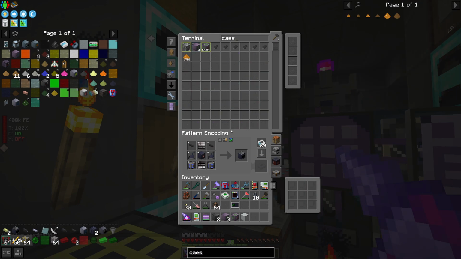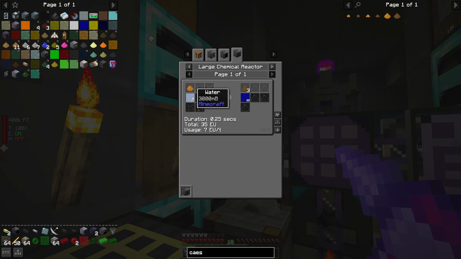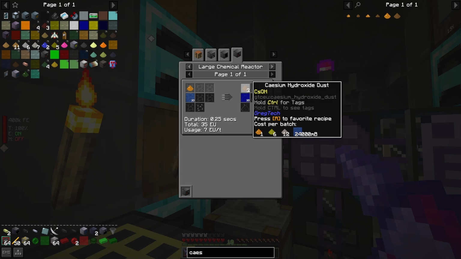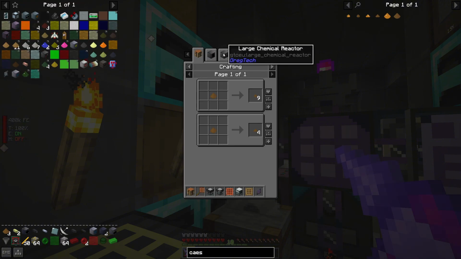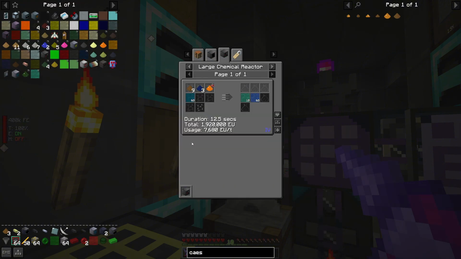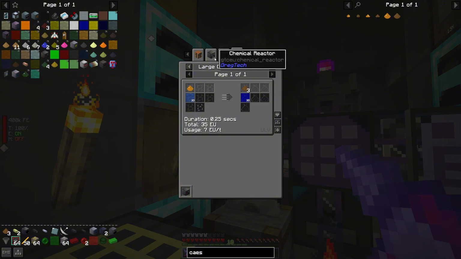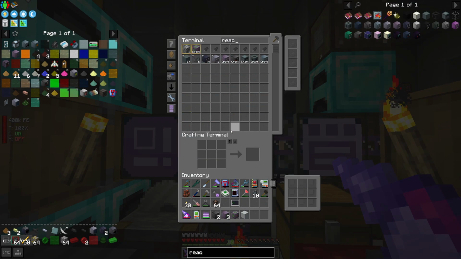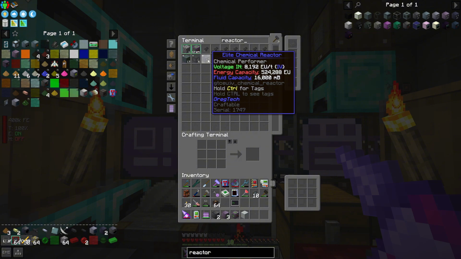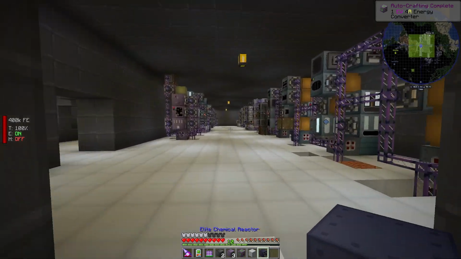Before we do pause, I think we can get Caesium Hydroxide automated. Actually, here, let me think about this, because we're going to want to have Caesium Hydroxide on supply. And if we go, okay, so a chemical reactor won't be that bad. So reactor, I guess we could do an elite IV chemical reactor.